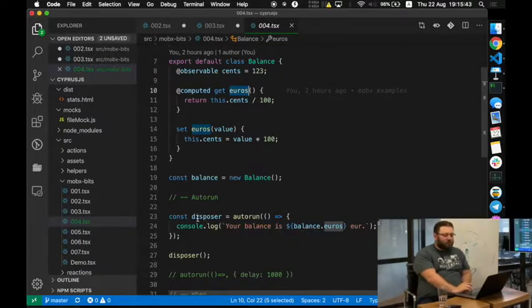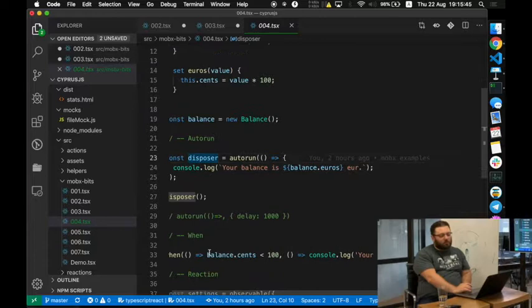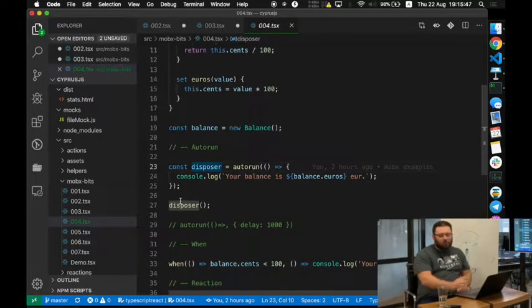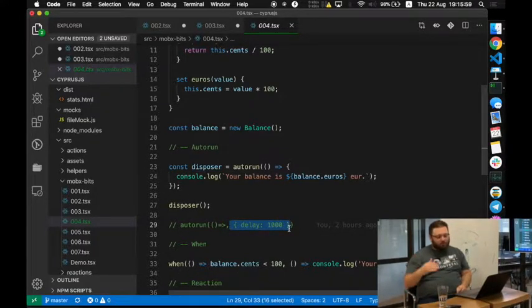And of course it returns a disposer, which you can call whenever you want to stop this behavior, to stop the updates. You can also throttle the runs. Like, you don't want to run it every time, you just want to delay the runs or throttle them or debounce them by 1 second or whatever value you want. You can also do that.